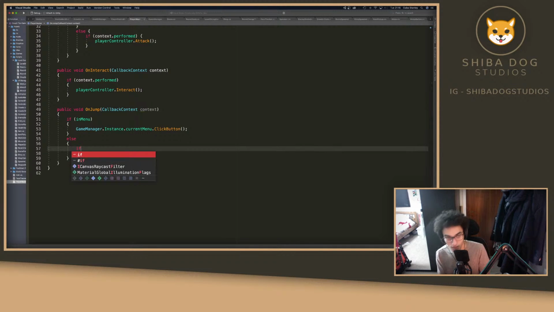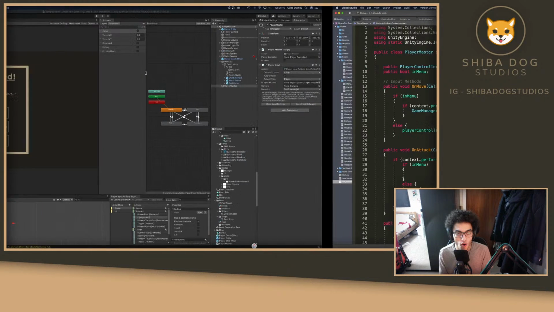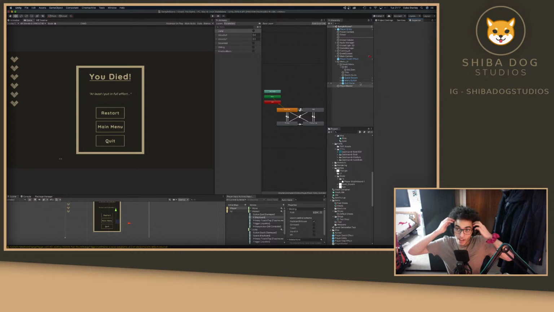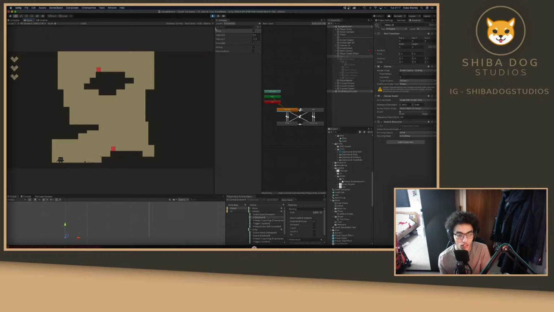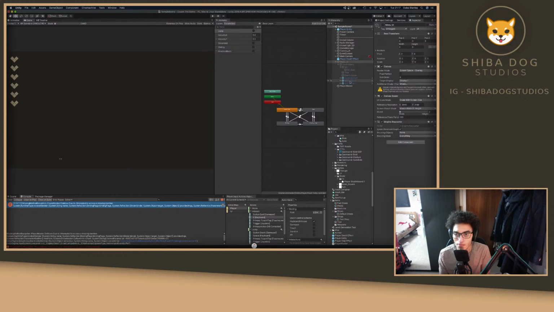I just need to do if context.performed, otherwise we'll be jumping all over the place. Save. Okay. Well, I suppose we should see if this still works, shouldn't we? Let's drag and drop our player controller in here. I'm just going to disable the menu for now. And we're going to see what happens. I might get some null pointer exceptions because I haven't assigned the menu. Oh, I haven't assigned anything.